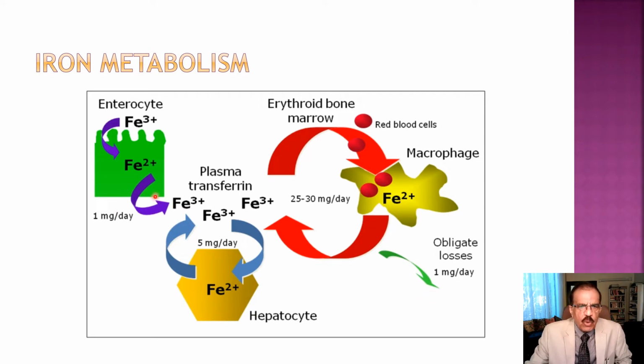Once absorbed, iron is brought to the liver for further storage, and also some is taken to the bone marrow for hemopoiesis, because the main need of iron in the body is for hemoglobin synthesis. It is of course also needed for myoglobin and the cytochrome system. The liver stores some iron in the form of ferritin and other proteins, but most of the iron is consumed by the bone marrow. So this is the mechanism.